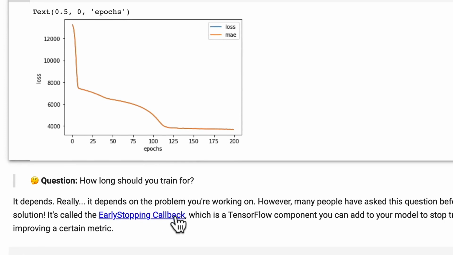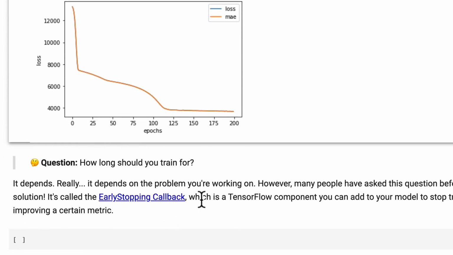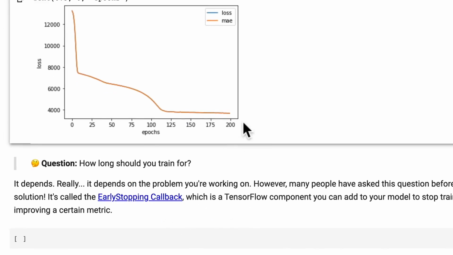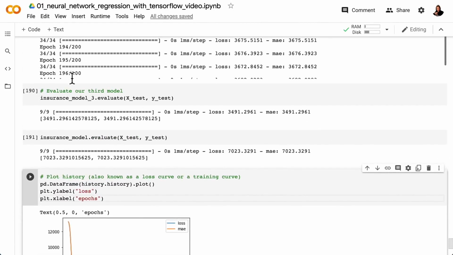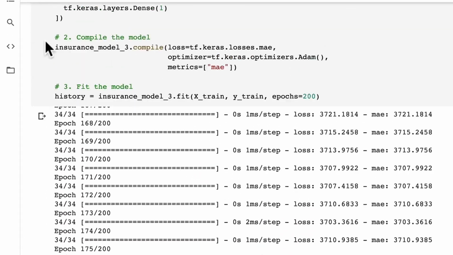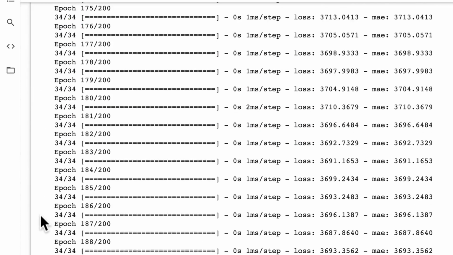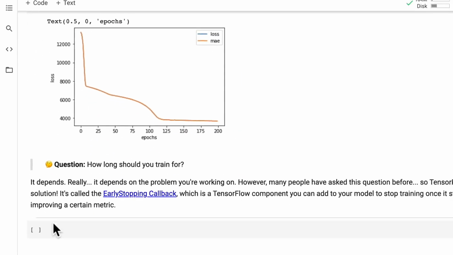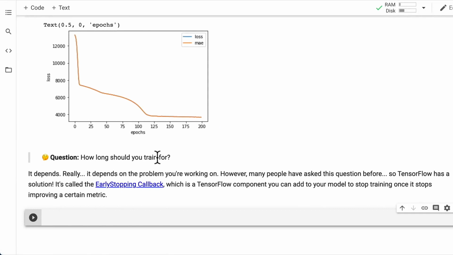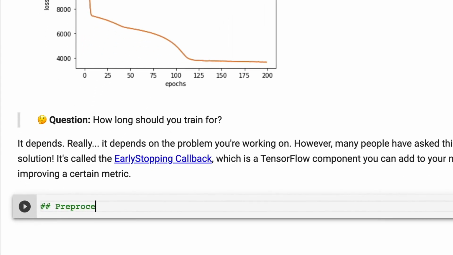Now, a little extension you could do would be to look at the early stopping callback in TensorFlow and see how you could implement it for the code that we've written here. All right, but otherwise, I think this video is getting a little bit too long. So we've covered a few modeling experiments here. What we're going to look at next is another way of pre-processing data, specifically normalization and standardization.